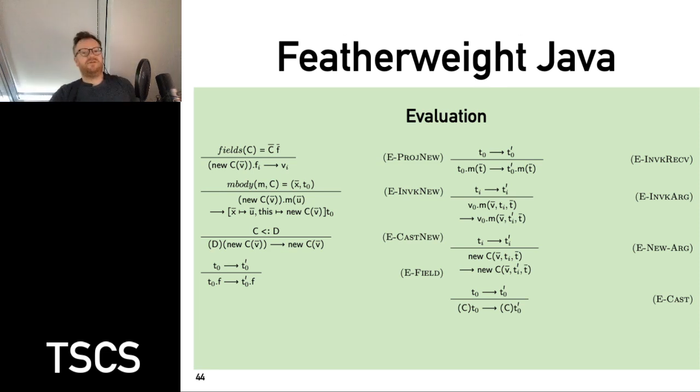Evaluation rules we can define as such. We have this projection on new things, which basically gives us the value at that point, which is pretty neat. We do not have any references here, so we can actually evaluate that. Fields are basically, in a way, constants, so we can syntactically take the thing that was given by the constructor.